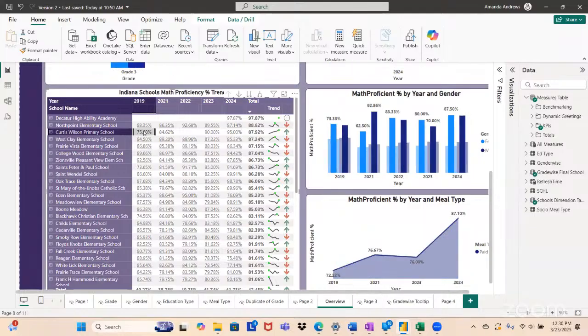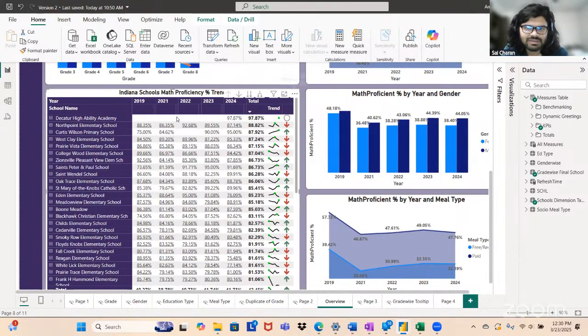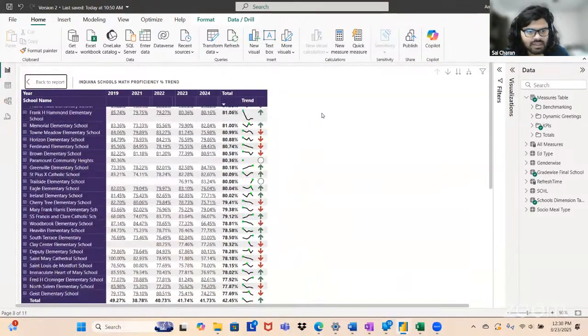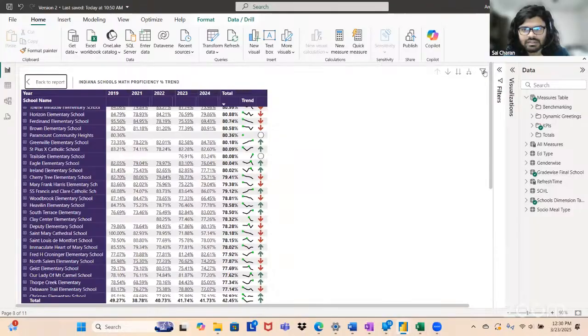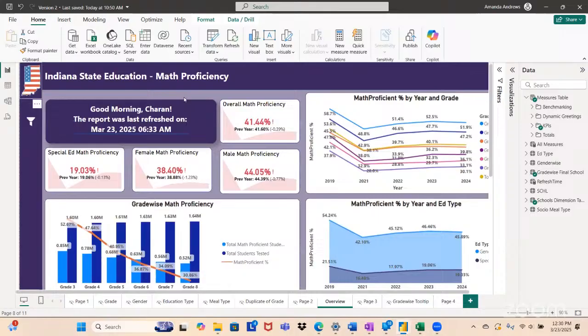Is it not Power BI? Is it Tableau that we double click and it takes us to the underlying data? I think so. But here, if you want to see the underlying data, there is another way of doing it. Just a sec. Show as a table, if I'm not wrong. Just a sec. We are supposed to have a manual filter on.